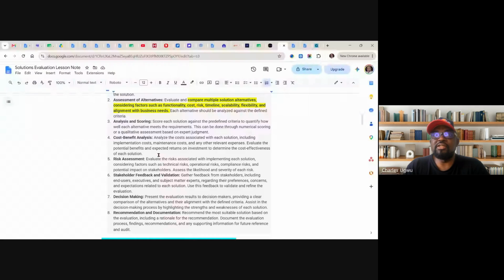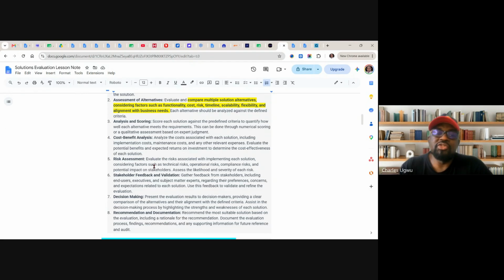So cost-benefit analysis is important, and that's why we are going to treat it as a full topic. As a business analyst, this is the tool you are going to be using every time you want to demonstrate to the stakeholders what you are bringing to the table. You must always show them that this solution is bringing this to the table. We can implement this solution with 50,000 naira. That is it.